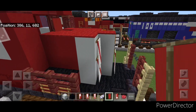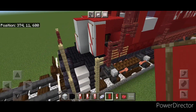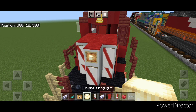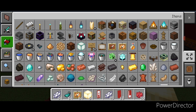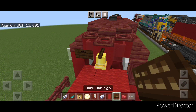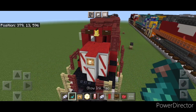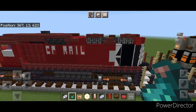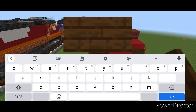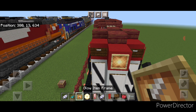Come up front with a plain red banner and put two red banners on each side of this white concrete. Then take a frog light and put one on each of the glow item frames, and on the middle of the nose a glow item frame with a frog light. Then grab a dark oak sign and on either side of the bell put a dark oak sign with number 5000. Same thing on this side. Hit both with white dye and a glowing ink sack each. Come down to the rear end and put a dark oak sign on either side of the top with 5000, hit both with white dye and glowing ink sack, and in the middle a glow item frame with a frog light.